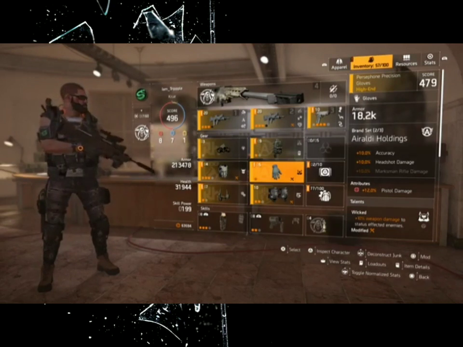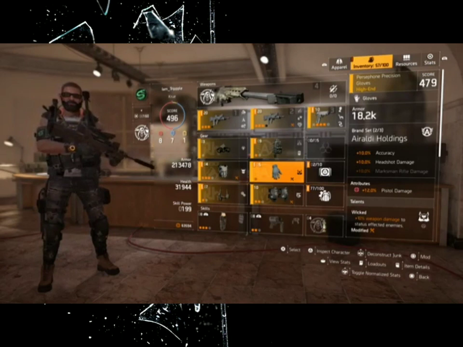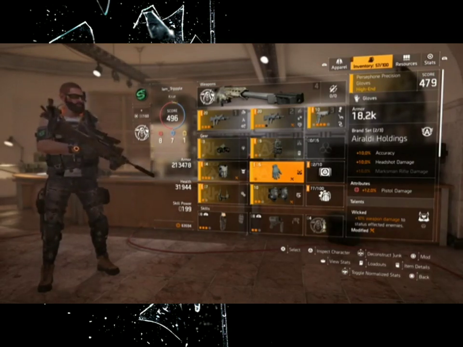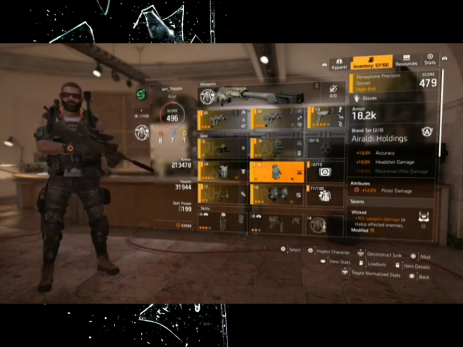Another piece of Virality, add that 10% headshot damage, 10% accuracy. It's a really big deal, I think. 12% pistol damage is what I went for on the attributes. You might not have 12%. I know I got lucky on this one. That's the only one I've seen. I've had like some 10s, I think even an 11. Whatever pistol damage you got, I would put on here.